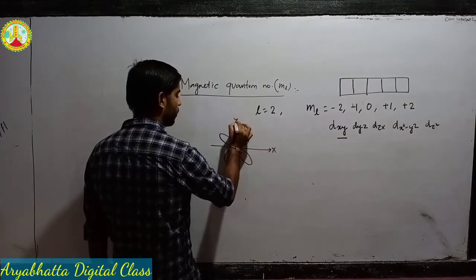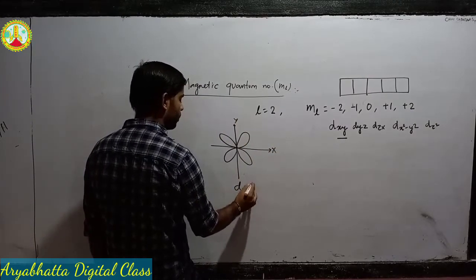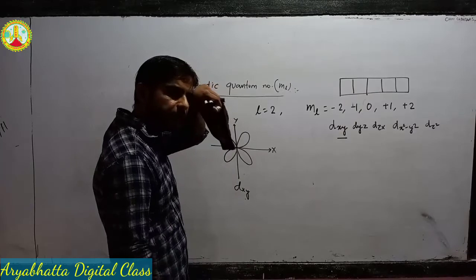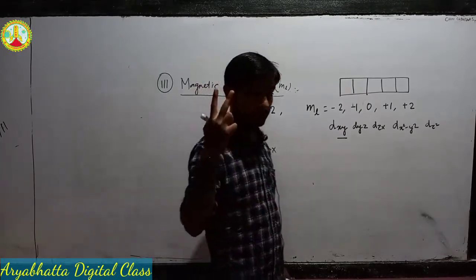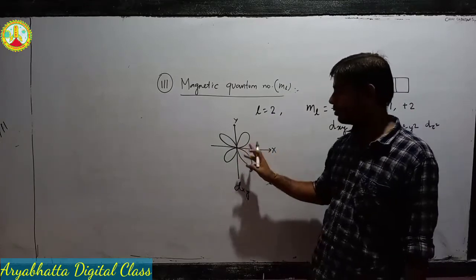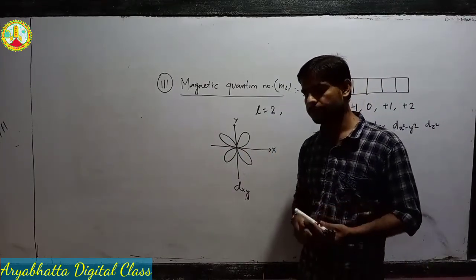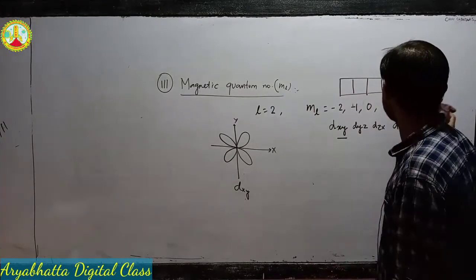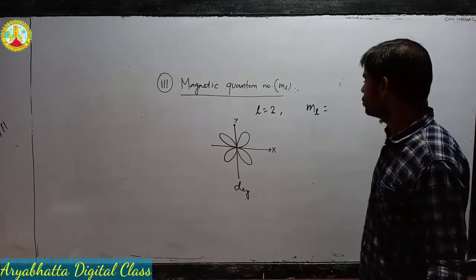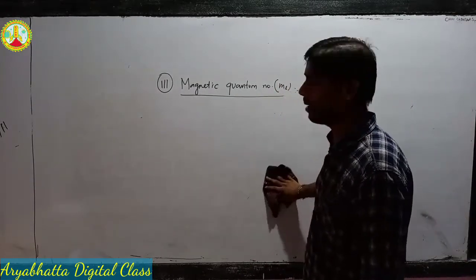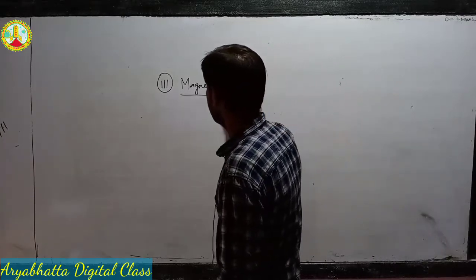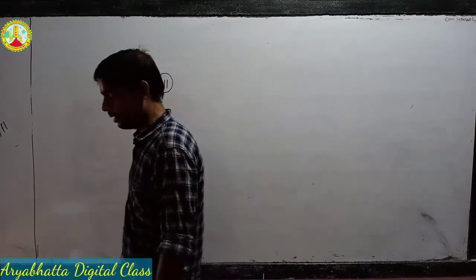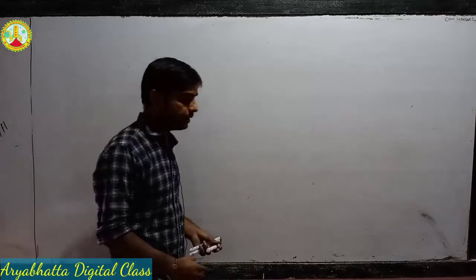Okay, so this is dxy. The lobes that you will see are in the xy plane, and there are two dumbbells. So this is the d orbital, and it has a shape of double dumbbell and planar. And there are 5 subshells. So in this way you can determine how many subshells are there, that means how many boxes are there. And then we will see how we place electrons in different orbitals.